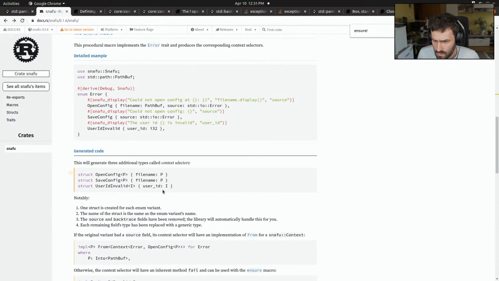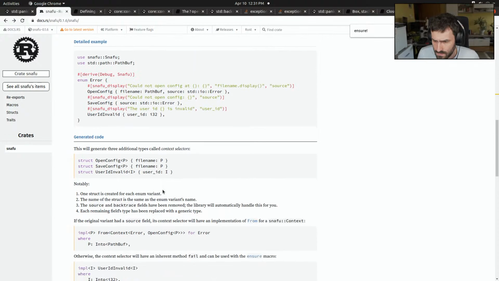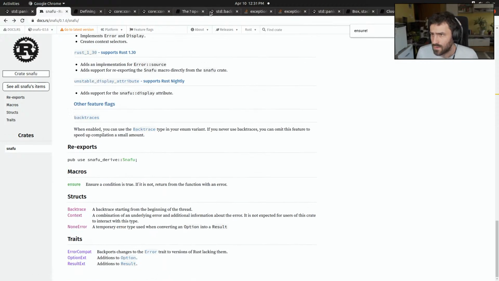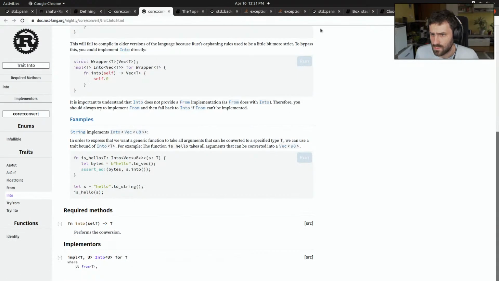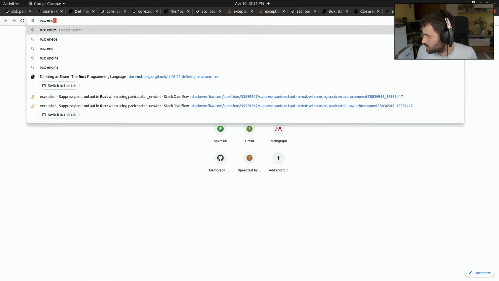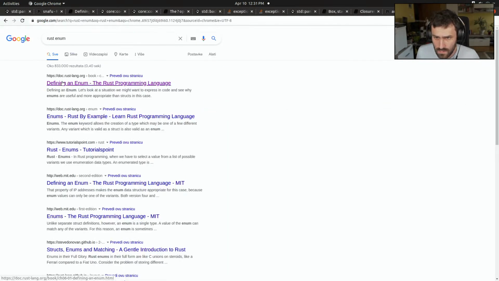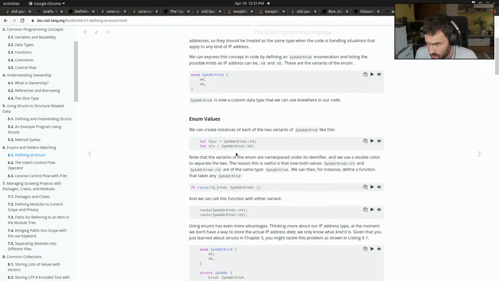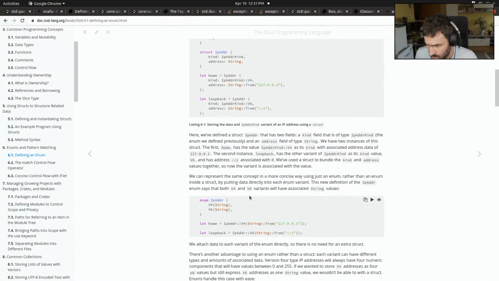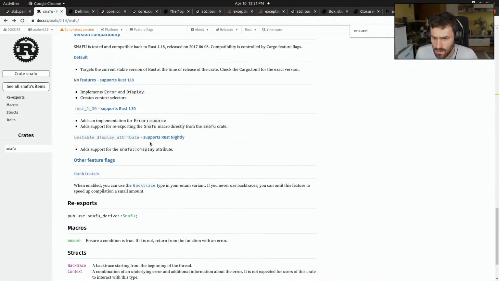How do I know? I also rust enum, sorry. Defining an enum, okay, and then how to create. Yeah, I need to do this. How does that work here?